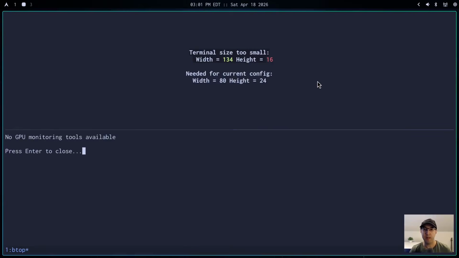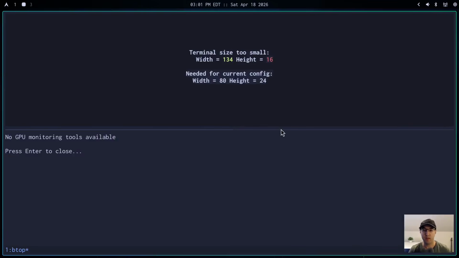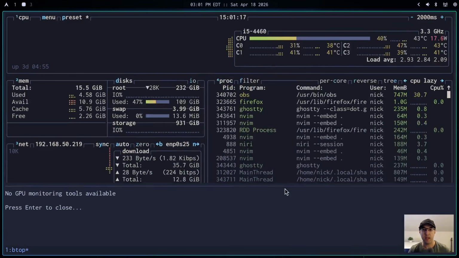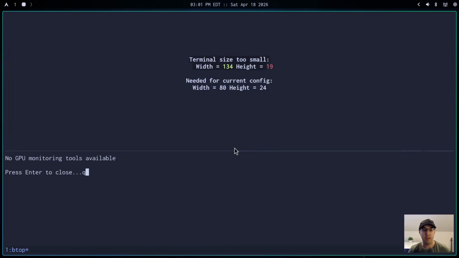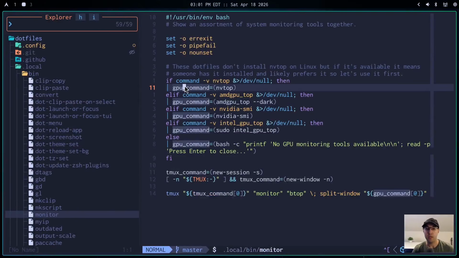Now, when it comes to btop, it prefers having something a little bit bigger. That's why I was zoomed out a little bit more, but I can just pop into btop here by zooming in, or I can just resize this a little bit more, give us more height there, and then there's btop. But yeah, let's close this out here and quit this out, and then we'll go back to here. So once we have a tool that we actually want to use, that's our GPU command here.